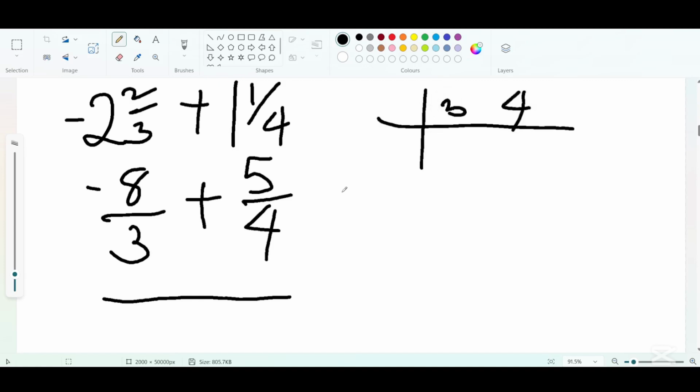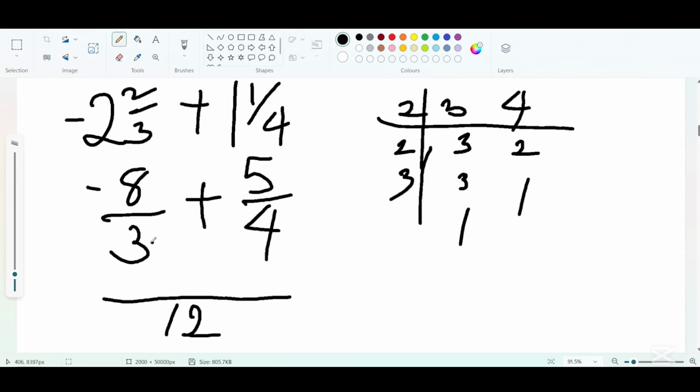2 in 3, it will be 3, and 2 in 2 is going to be 1. Then 3 in 3 is going to be 1. So what we see here is that we multiply 2 times 2, of course, it's going to be 4, and 4 times 3 is going to be 12. So if we multiply these two numbers, it's also going to be 12. So literally, when there is no common factor between the two numbers in the denominator, then the LCM is going to be the multiplication of the two numbers, and that is going to be 12.